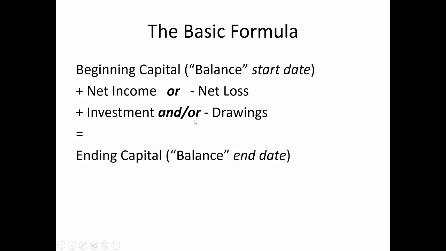With investments and drawings, you can technically have both. The owner may have made some investments over the course of the year, and they may have made some drawings as well. If there are investments, you show those as an addition; if there are drawings, you show those as a subtraction. This gives you your ending capital balance. This general process of starting with a beginning number, adjusting for activity, and ending with a final number is a very common practice in accounting, and you're going to see it come back in future lessons.